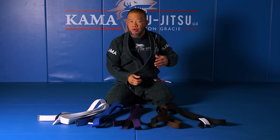So it ranges from school to school, and person to person, but that's kind of how it goes. If you teach for a couple years, we give a couple stripes on the end of the red bar to signify you've been teaching for a couple of years. This is an example of Ryan's belt. He's got a couple stripes on here. This is kind of the old way we did it. We took some tape and taped it across there, and as you roll around, the tape comes off, you put the tape back on. Some guys make a joke and put more stripes on there just for fun, as a joke to everybody else. But anyway, the stripe system basically is for teachers. It's not for anybody else except somebody who's teaching. So if you don't teach, you don't get degrees in our system.